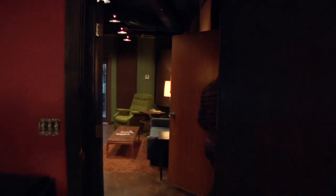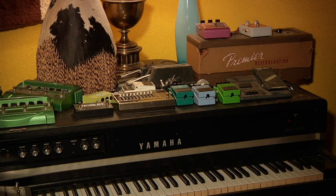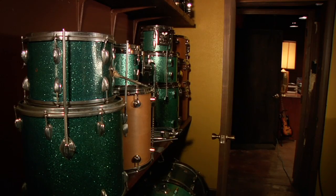Next let's go take a look at the second tracking room around the corner. As you can see, we have a lot of extra random instruments that there's not room for in Studio A, so besides being a storage space this is our second tracking room. The ceilings are lower and the dimensions are smaller, so anytime we want sounds that are on the tighter side acoustically we'll track those in here.